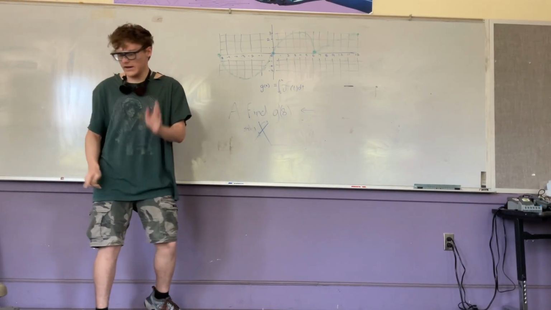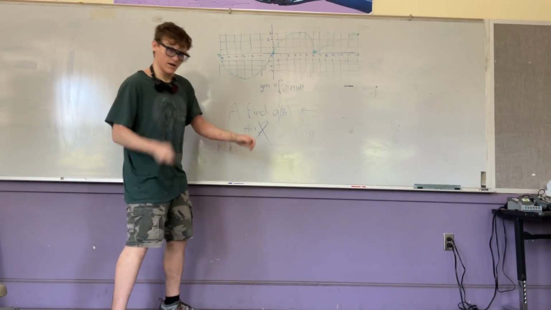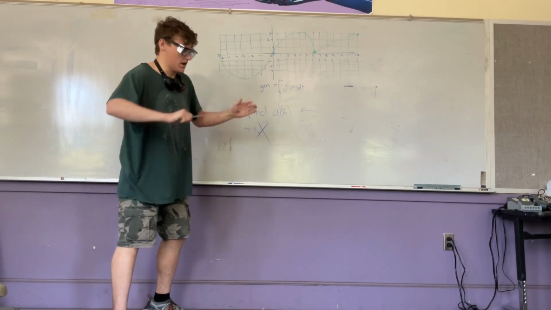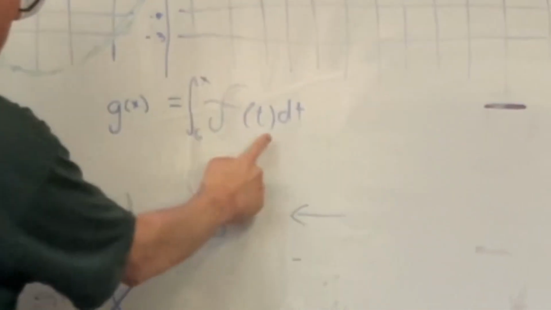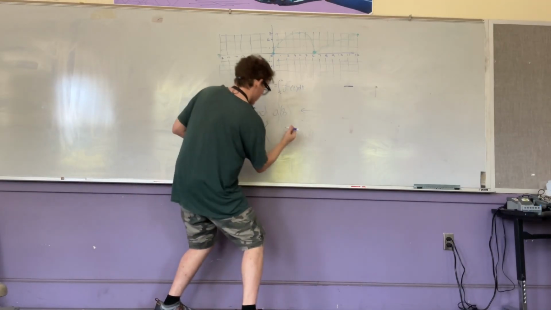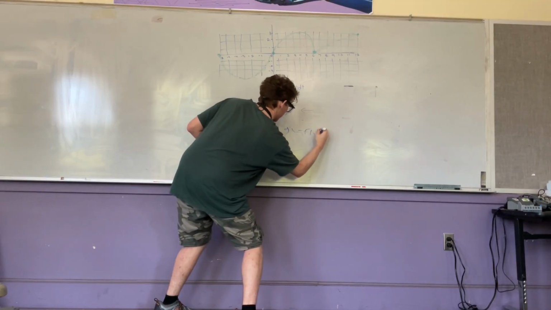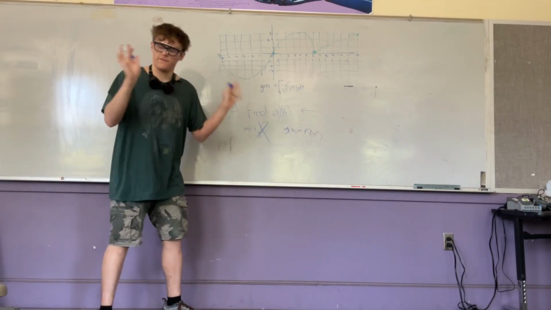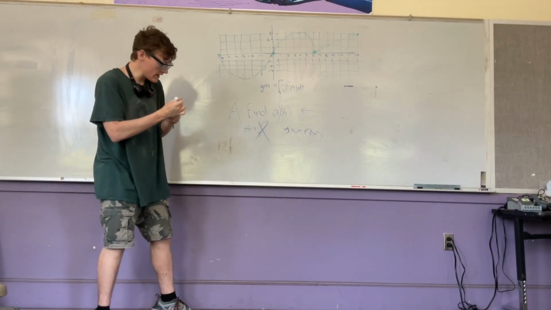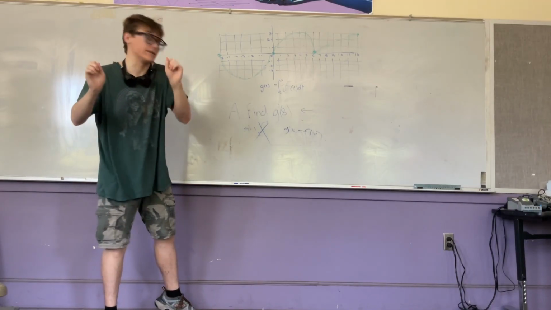But then I hear you freaking out. Oh, what about this f of t? There's no t on this here graph. That's where the fun stuff comes in. Because of the fundamental theorem, that t just gets replaced with x. So g prime of x will end up equaling f of x. Because f of x doesn't get a prime since we have the antiderivative, that t goes whoosh, bye-bye little t.